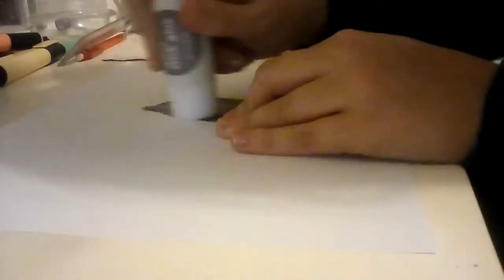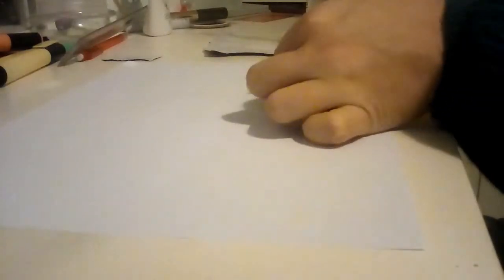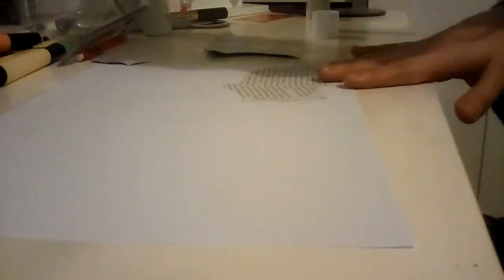So, just going to take all the little bits. If you've got straight edges, it might be useful to try and use them to layer up and collage, because you don't need all of your writing to be going the same way. You can choose to overlap them. You could choose to make it so that all of your sides have got jagged edges. And you can just place them down however you like. And you need to fill up the whole page so that none of the page has any white showing through. So really, you want the whole page to be completely covered in a nice smooth layer of recycled paper.